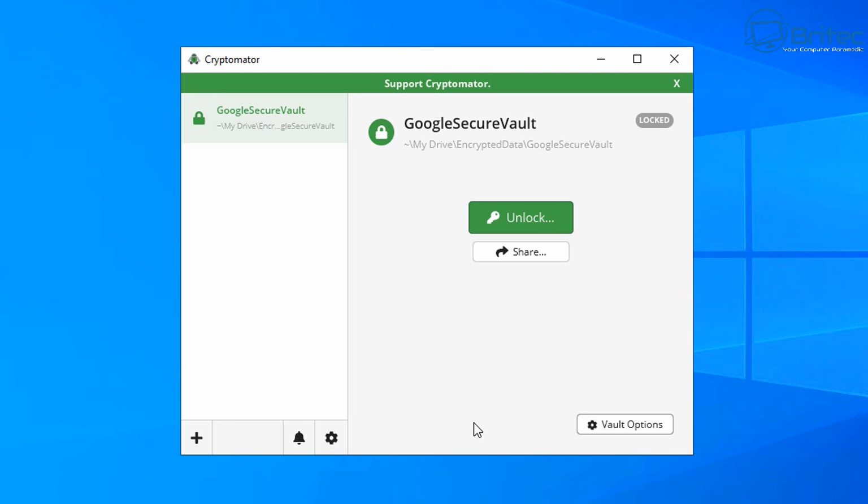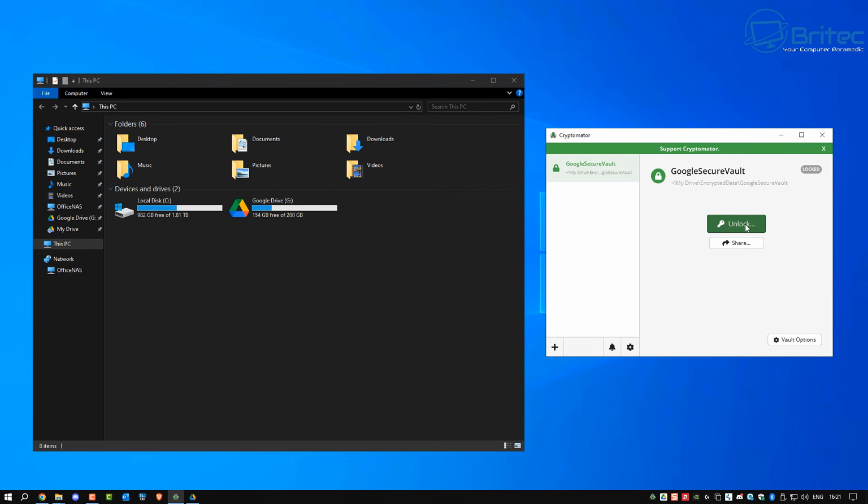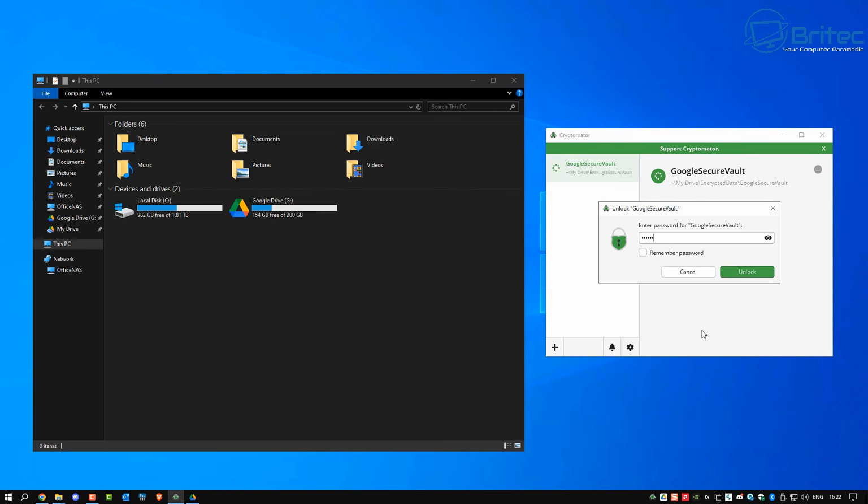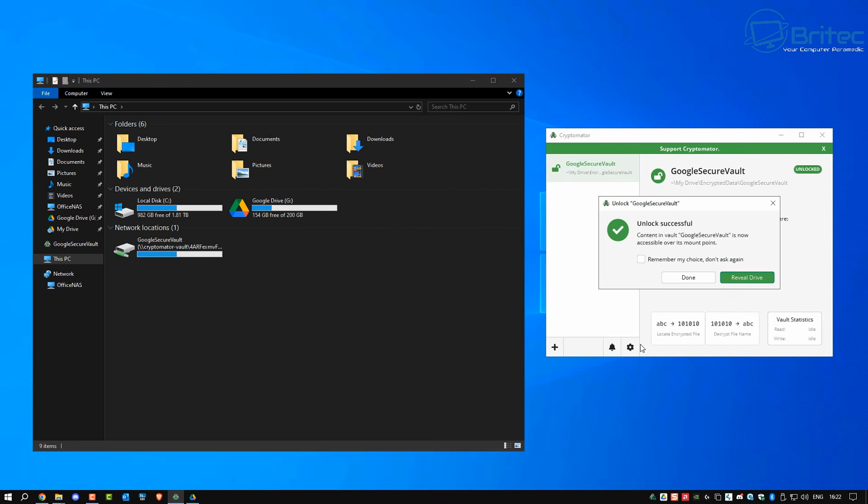So let me just quickly show you right here what's actually happening on the computer now, so you get a general idea. So we're locked at the moment. So let me unlock it by putting in my password into Cryptomator, because Cryptomator is controlling that container. So when I put the password in, it's going to show up here as a virtual drive right here. I can then access it and drop in all the stuff that I want to drop in and then lock it again. And as soon as I lock it, it's basically going to remove itself from here.